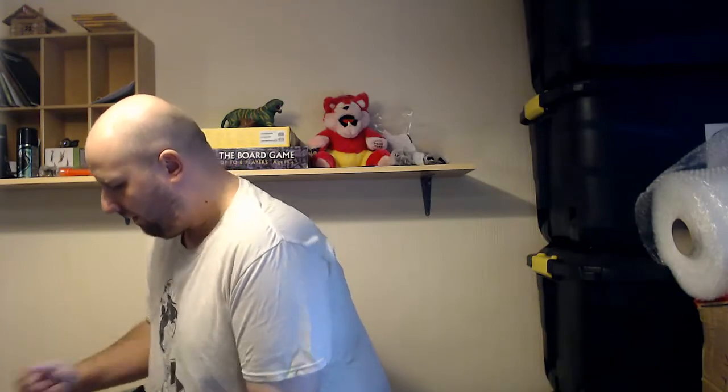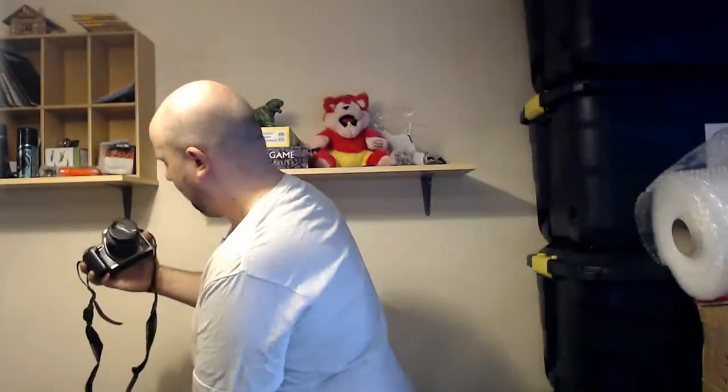So all I've literally done is just open the box. There's a lot of this kind of packing stuff still in it. I've not taken anything out, so this will be a surprise to me as well, as I know kind of what I'm getting, but not everything. Okay, so we have a manual for a Dynax 505 SI, and I assume that's what's in here. There we go, a Dynax 505 SI.